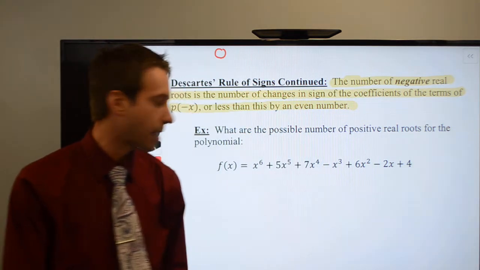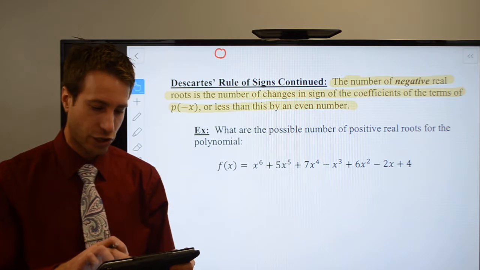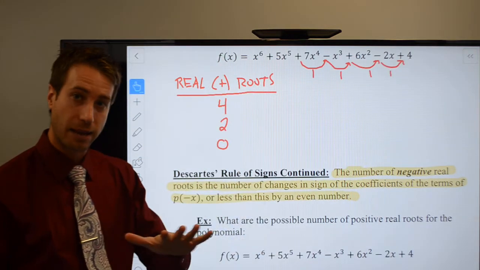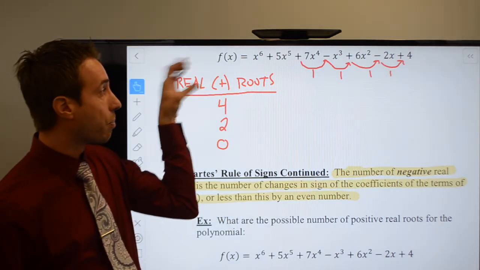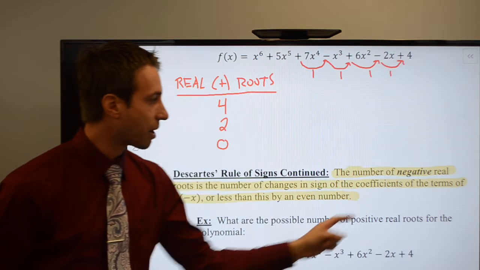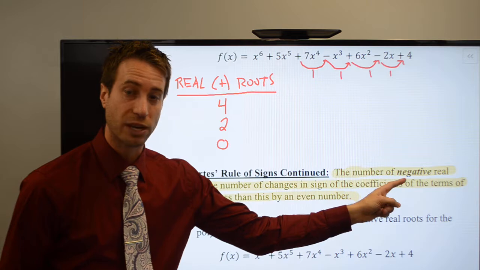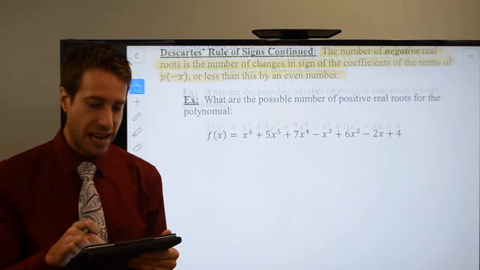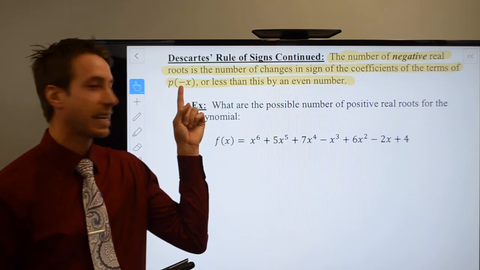It's the exact same polynomial, guys. Please look. I'm not changing problems on you. See, same polynomial here as here. I found the real positive roots up here. I'm going to find the real negative roots down here for the exact same polynomial. Now, here's what this little bit right here means.